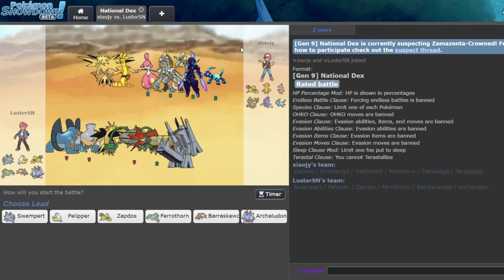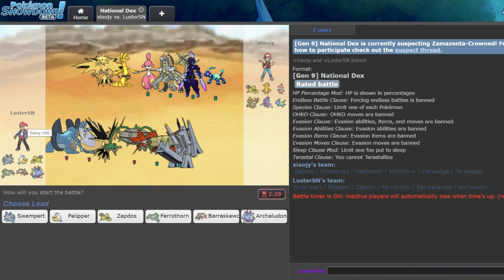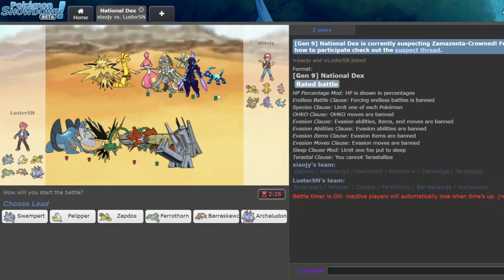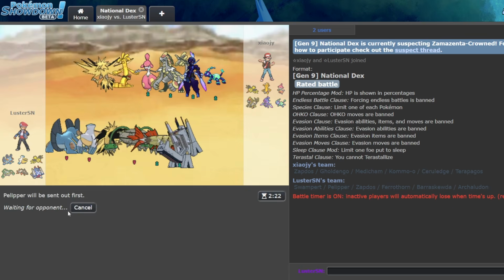Let's just try to pick up a win. I keep on going back and forth between 15 and 1600 now, so I would love to be able to just win a couple games and stay in the 1600s, right? Let's go Pelipper lead.